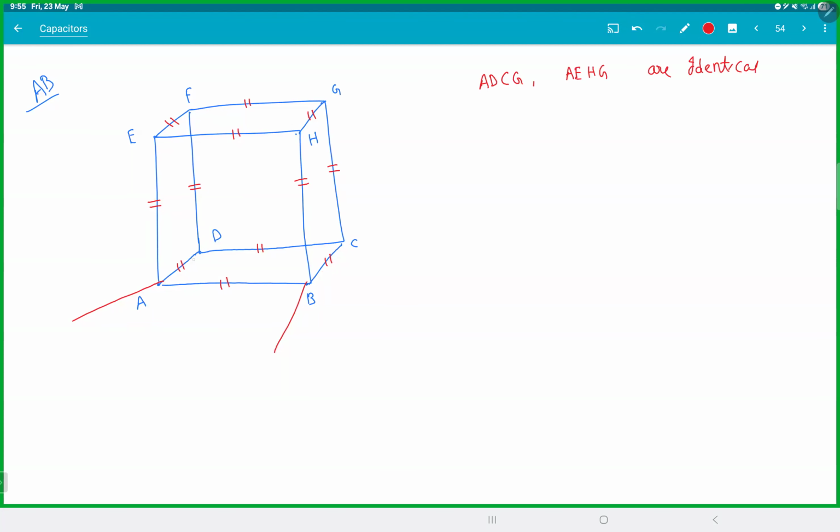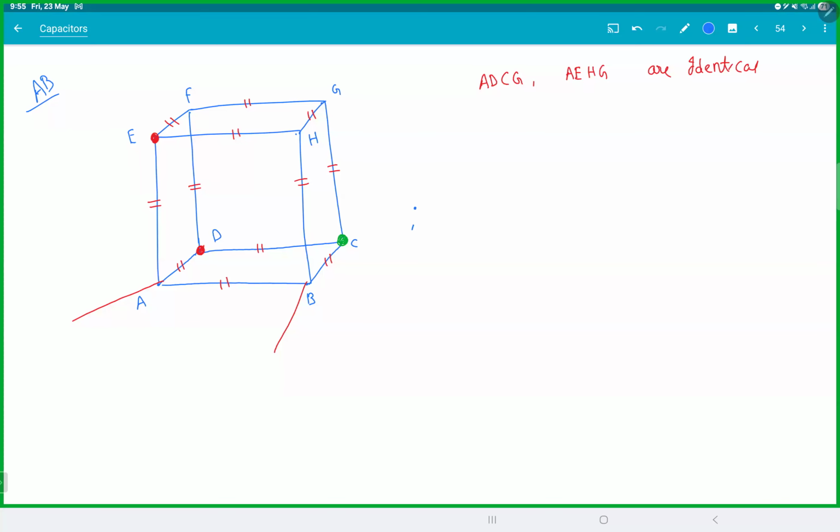If you look at this, point D and point E are identical. Similarly, from the backside, point C and point H are identical. Remember, F and G are not the same. Think like this: when I go from A to B, A, E, F, G, C, B, right? After F, G is coming, isn't it? If you see, you're not getting equivalents from both sides. Think of it like this: if there are 6 people in a line, if I go 2 inside from each end, do I get the same person? They're not symmetrical. You're getting it? F and G are not the same. So be careful with that.